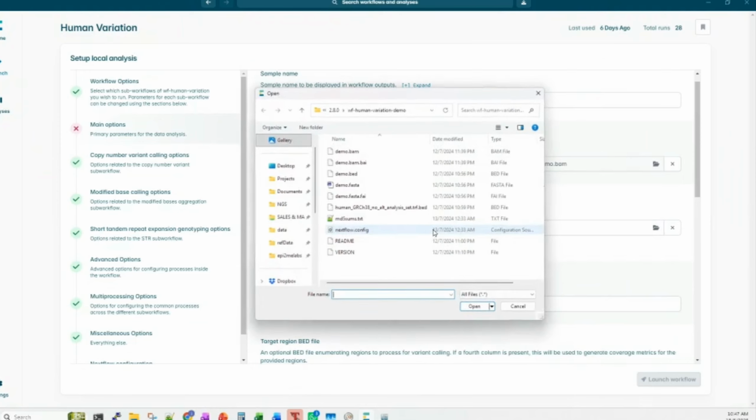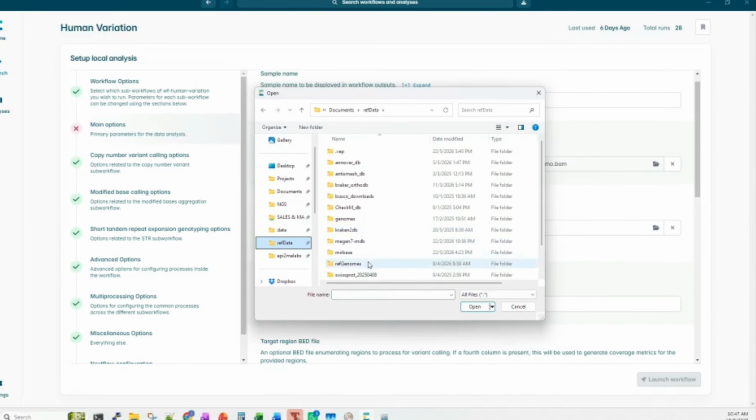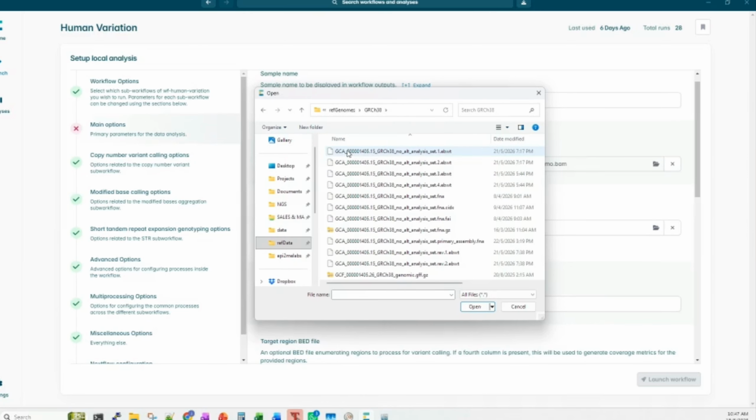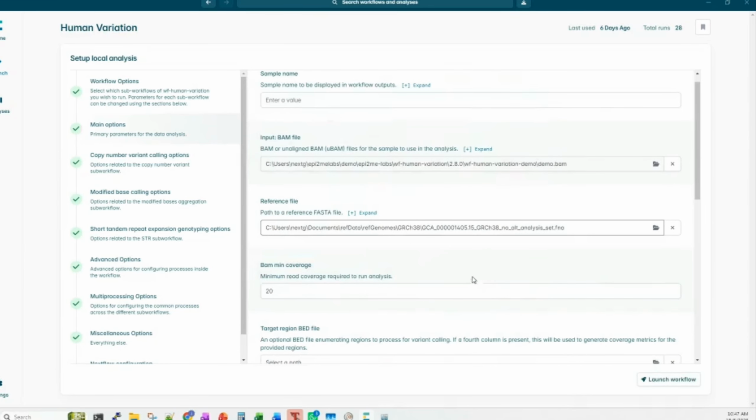And then in terms of the reference genome, actually they provide reference genomes over here, but I just want to show you how the full reference genome is going to look. So I have one copy of the GRCh full genome over here. It should be a FASTA file, and normally when we download, it's going to be a zip or a compressed format of the genome. So normally we will need to uncompress or unzip the file before we use it in EPI2ME. So I'm going to use this full genome over here.